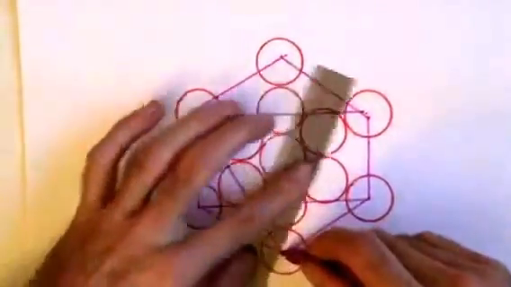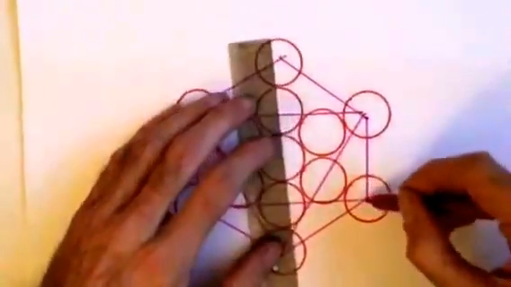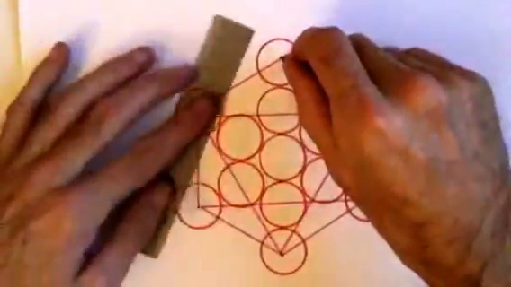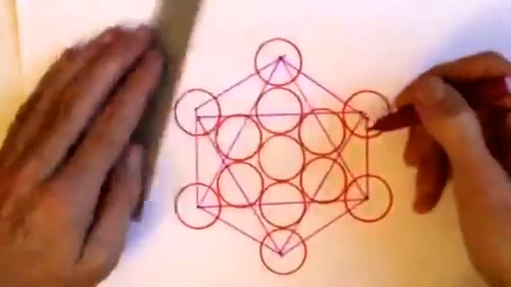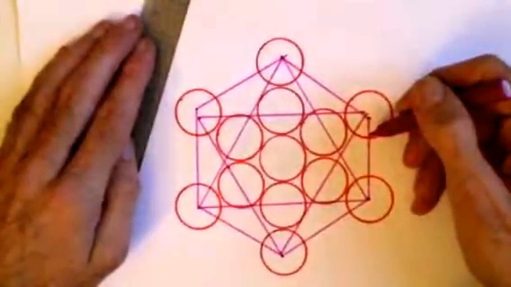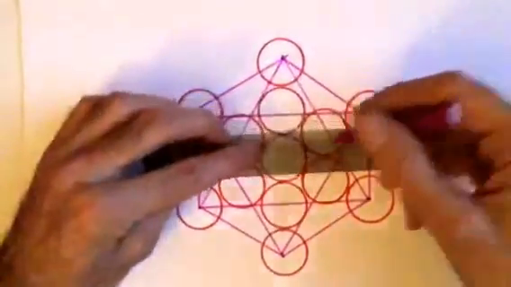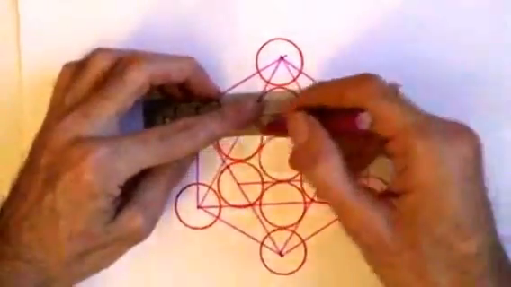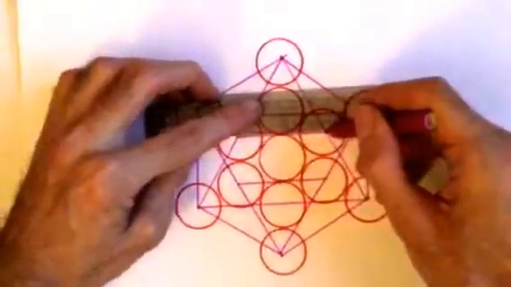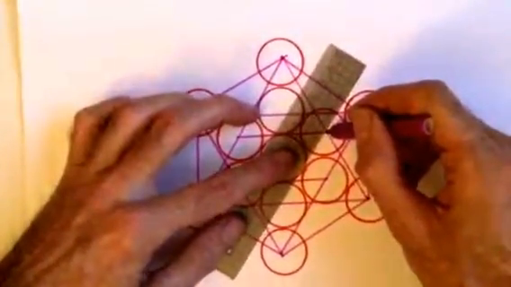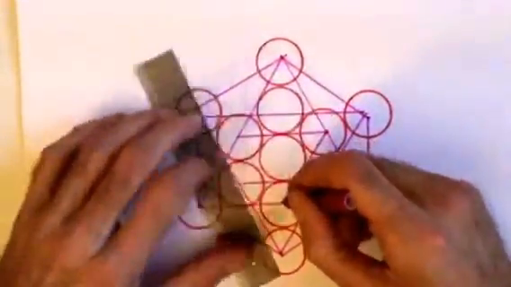So now we can do the Star of David with that - connect the points up, connect these points. Basically ten points. Here you have Star of David. So you want to do that again to get nearer to the center. Go across here like this. A line there in between the circles, another one there. And we can go down, hopefully missing the center circle to the bottom there like that.